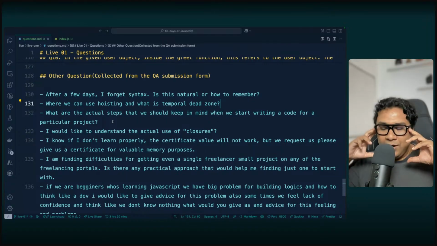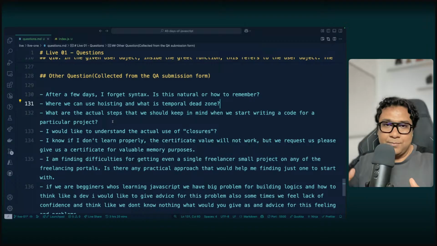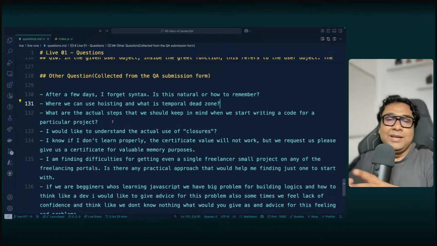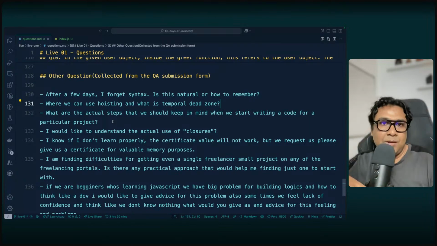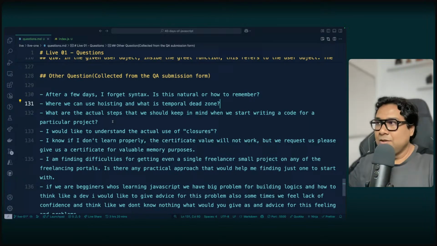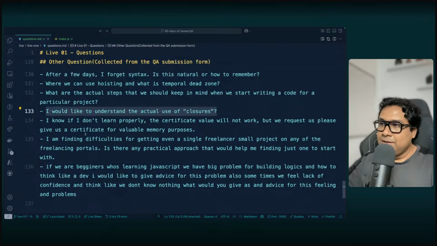Nobody can put 100% of the design on paper and then code it matching 100%. It very rarely happens. In many cases you reiterate your thought process while coding as well. You come back to the problem again. So that's how you will basically be doing it. Okay, actual uses of closure I have already explained.